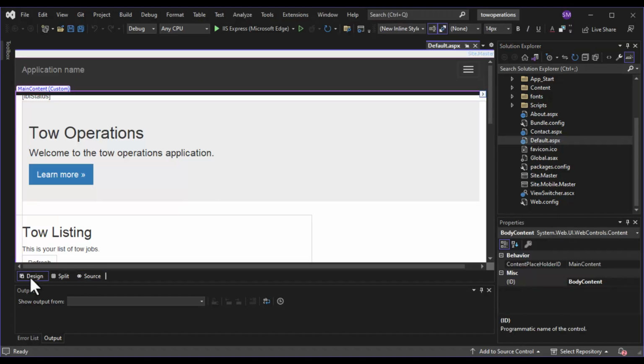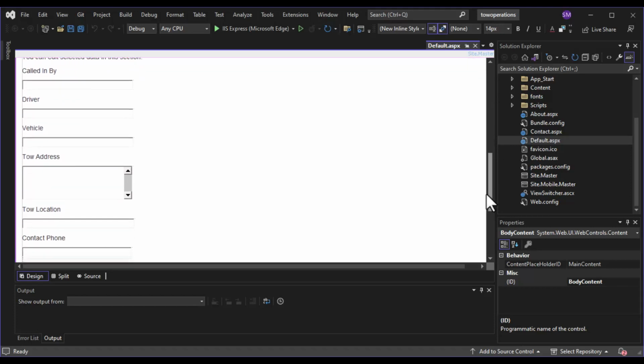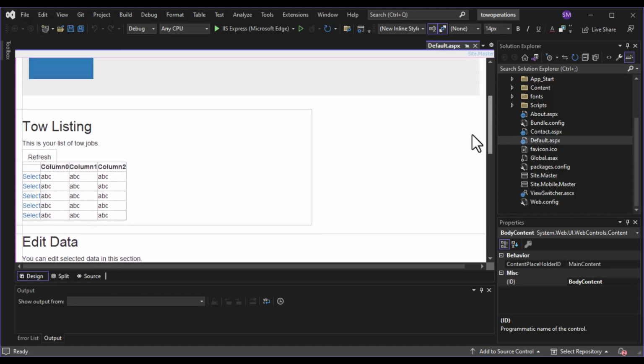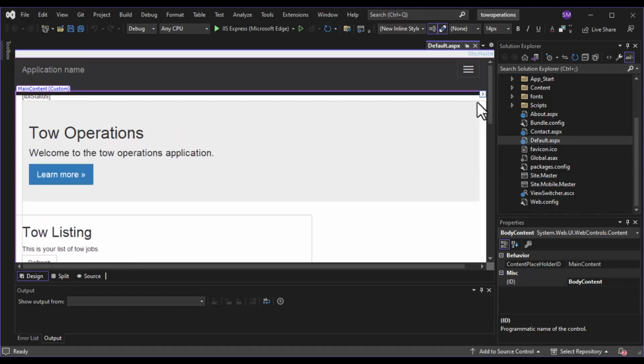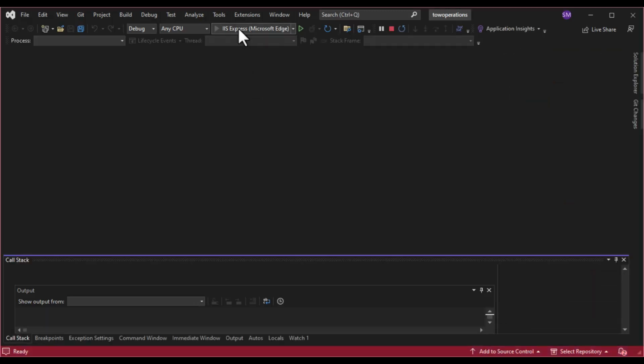Each of those is a content page in our site here, and you can see this is the design view, the visual view, and you can click on that in the bottom left there if you want to see the visual view. And you can also look at the source view, which is very handy for a lot of people. So there's many ways you can look at the design, and make sure you use the way that works best for you.